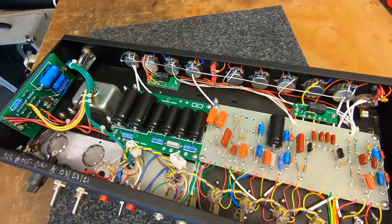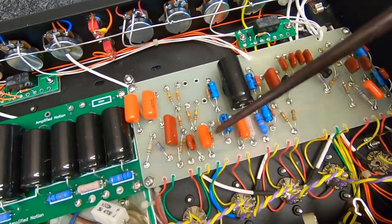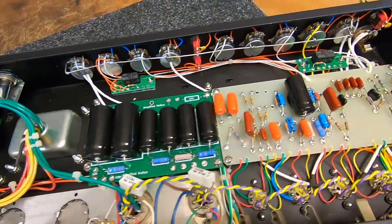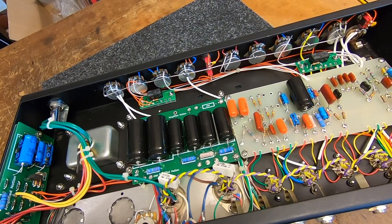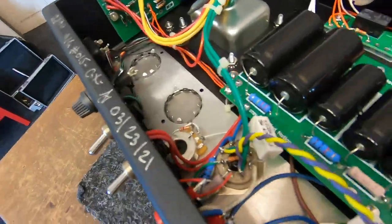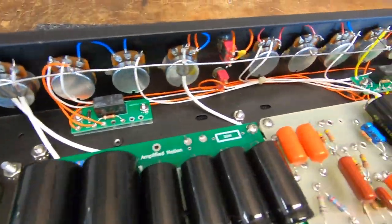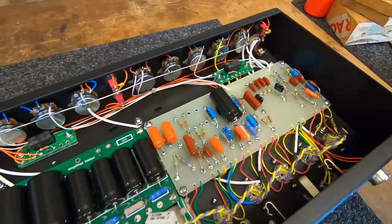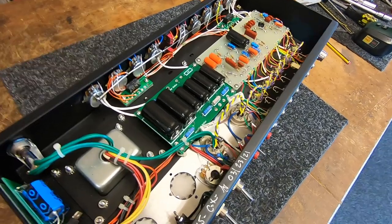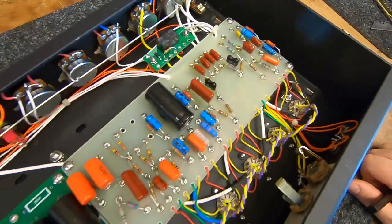Chassis is out and it's relatively simple inside. We've got the preamp board here — classic Dumbull design — and we've got our filter board for the power stage. This is the 22-watt version, which is the 6V6 model. There is a 50-watt and 100-watt model version available, running 6L6s or EL34s, so you've got quite a choice. It's actually really lightweight, this chassis. I don't have any major complaints about it. Whether it's worth three and a half thousand US dollars is not a question for me, but it's certainly not crap.